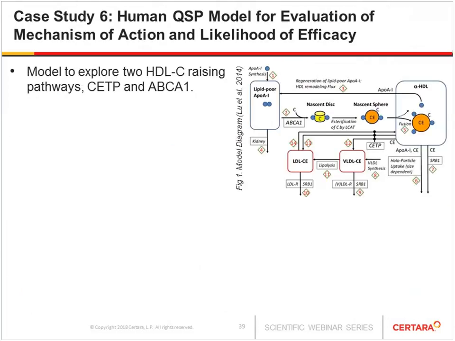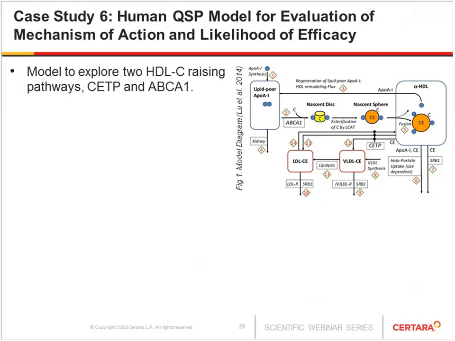And then my last case study is another modeling example. In this case it is a quantitative systems pharmacology model that, as I mentioned before, is a highly mechanistic type of modeling, which tries to resemble a physiological network as closely as possible, so as to be useful to explain complex emerging properties of that system.